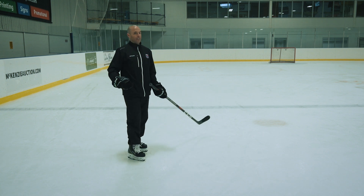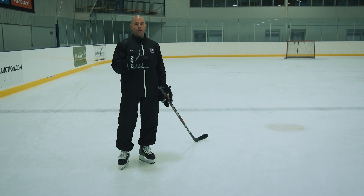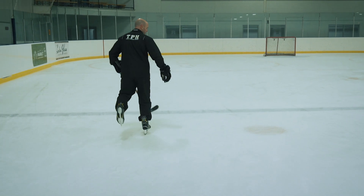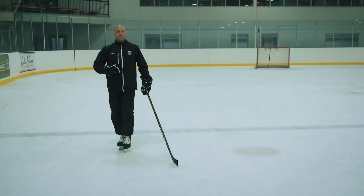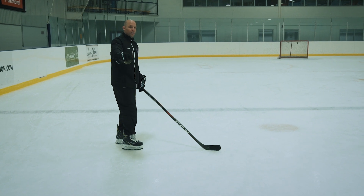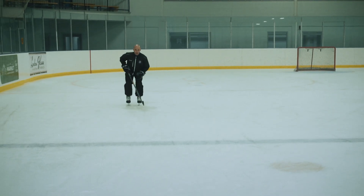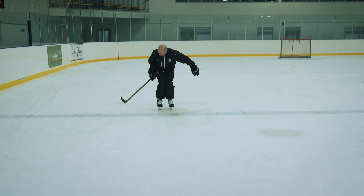Another big inefficiency is heel kicks. I always joke that if we went out and watched public skating with players who just started out, we always tell them to snap their toes — at the end of a stride, we want to snap that toe. But a lot of players would just be kicking their toes up, snapping their toe and kicking their heel up. Even as young kids, we want them to snap that toe and then control that heel so it stays low. They're not kicking up when they finish their stride. Ideally, we want them pushing and then bringing it right back in, just hovering over the ice.